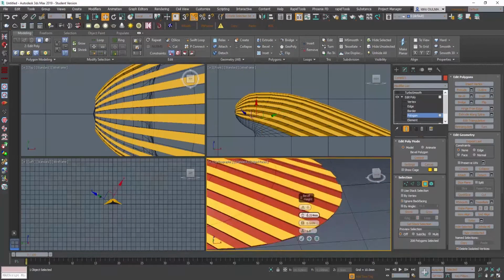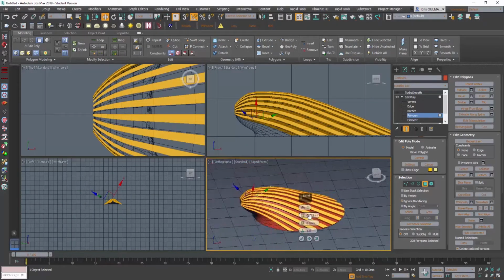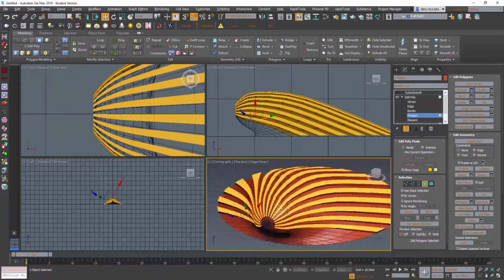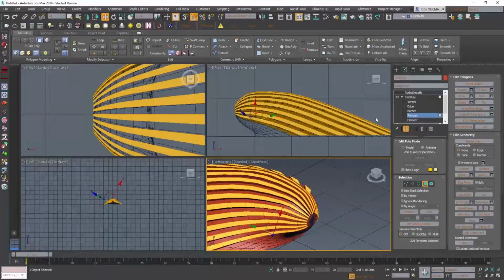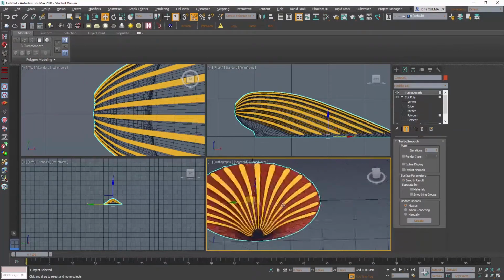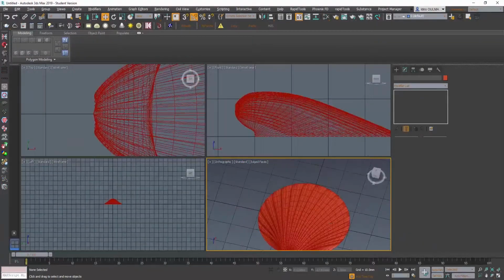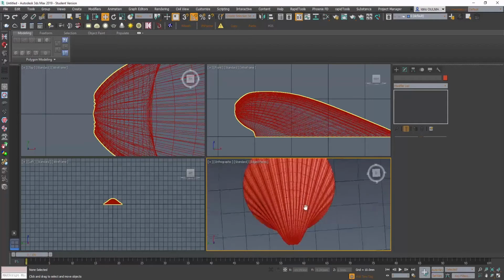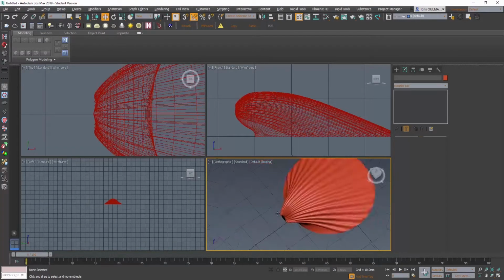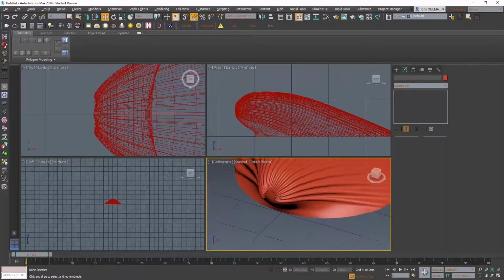Two millimeters maybe will be the job. 1, 2, 3, 4. Okay, let's see with this value. Let's see what it gives us with Turbo Smooth. Yeah, looks good. Yeah, looks very good.